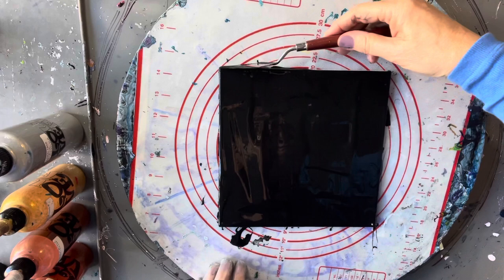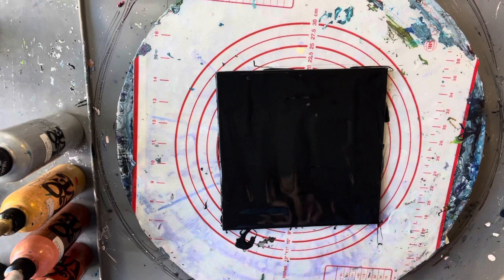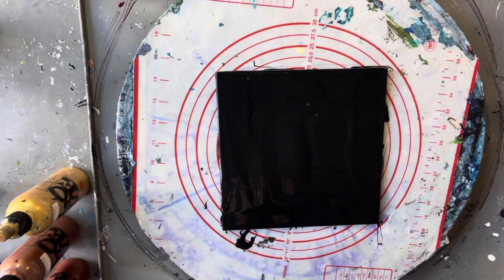That's just a nice thin layer. I had done a drip test on my paints prior to starting today, so they're all about the same consistency — where they just drizzle back into the paint container, form a little mound for a couple of seconds, and then it disappears. I've shown that in a few other of my videos.